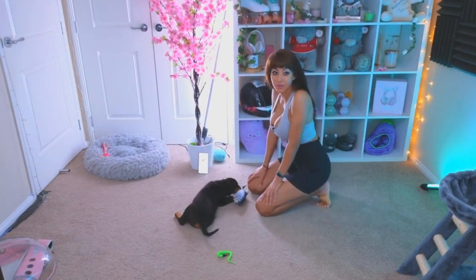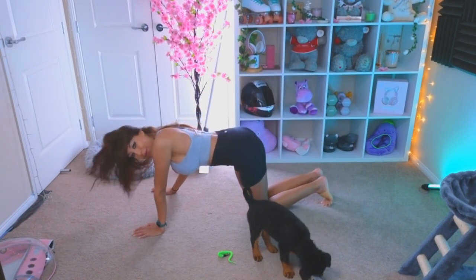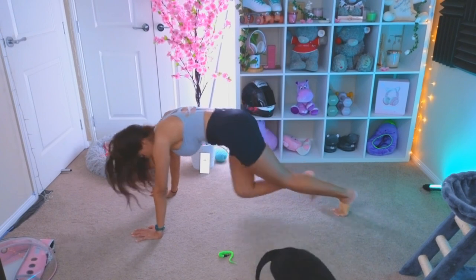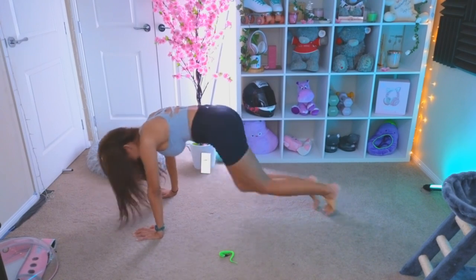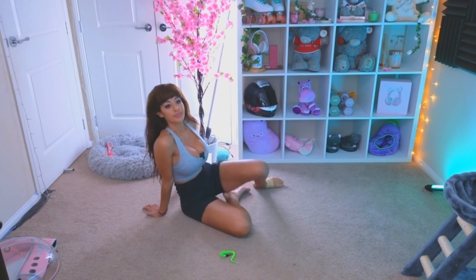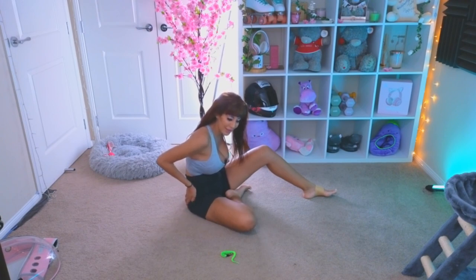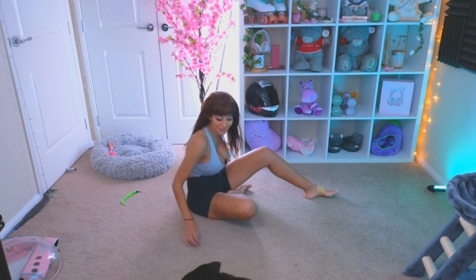Lola has officially stopped using all of her toys and Bunny's just playing with them. I mean, she was already not playing with her toys. Only playing with my hair. Bunny! Oh, Bunny came here! Bunny! Leave the... Oh my, I nearly said chicken. That's not a chicken, that's a fishy.